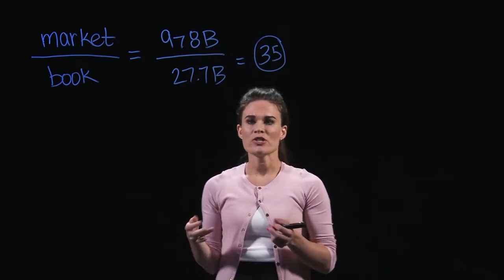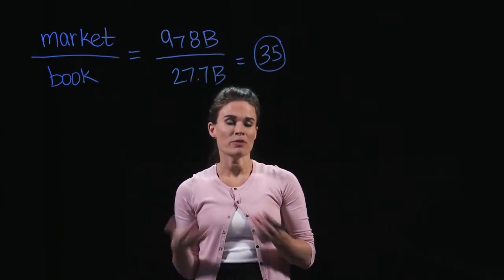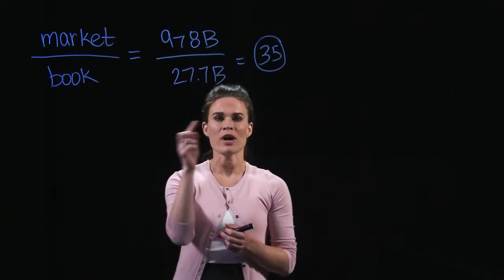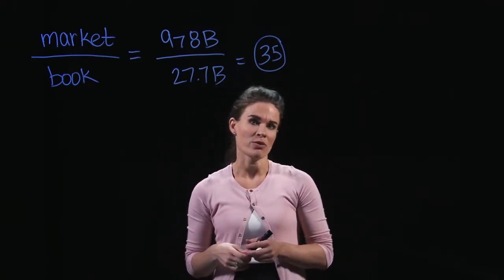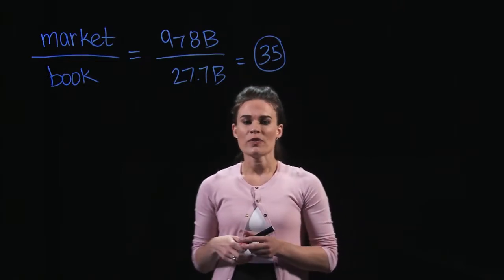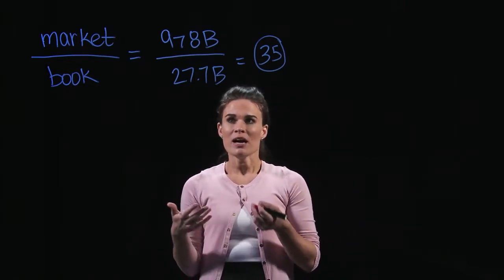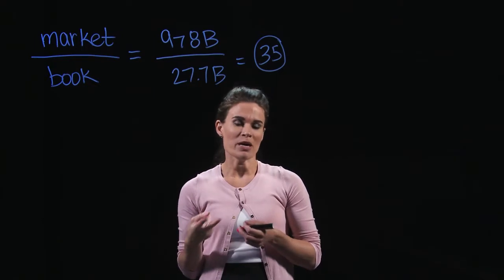For doing this calculation, you want to look at the book value for your common shareholders. So you would subtract out any value for preferred shares, but Amazon doesn't hold any preferred shares. So if I look at their equity on their balance sheet, it is made up of two components.